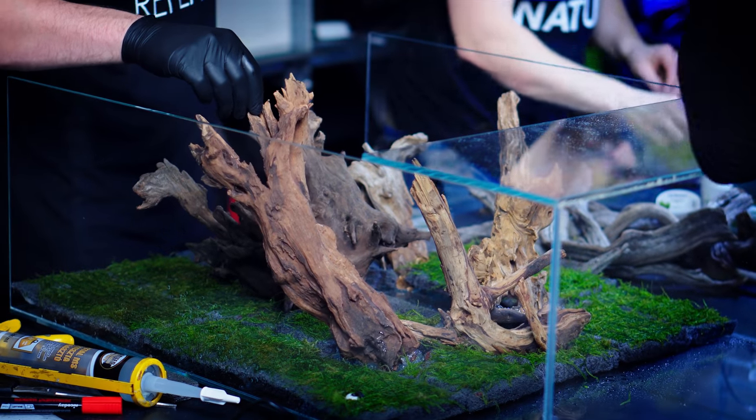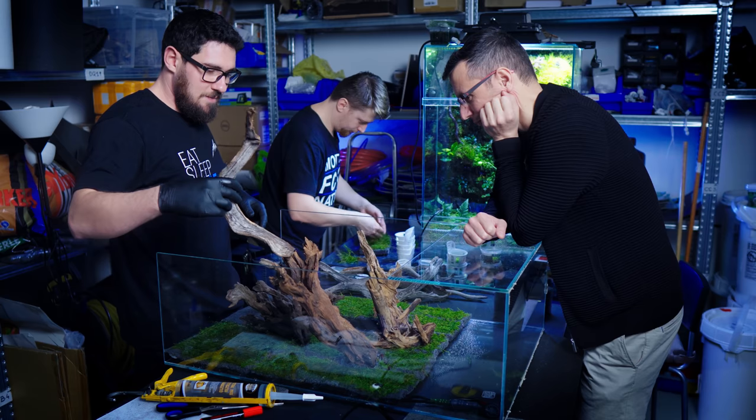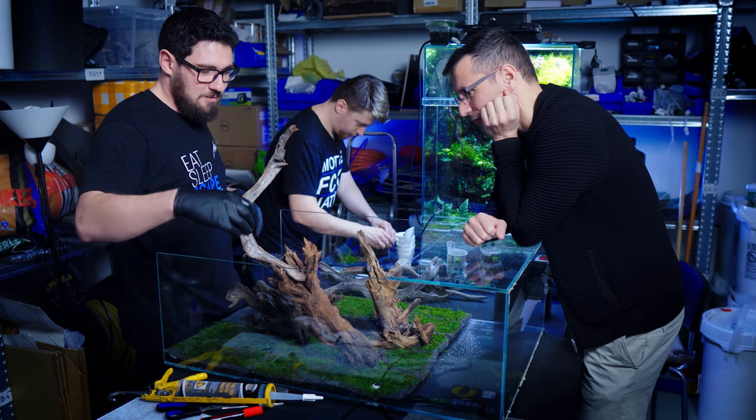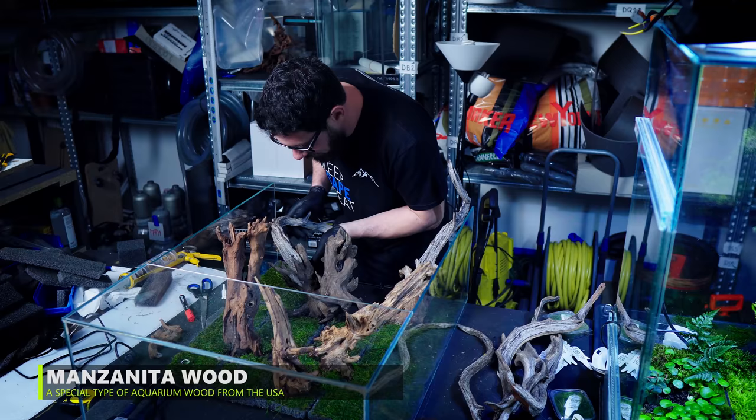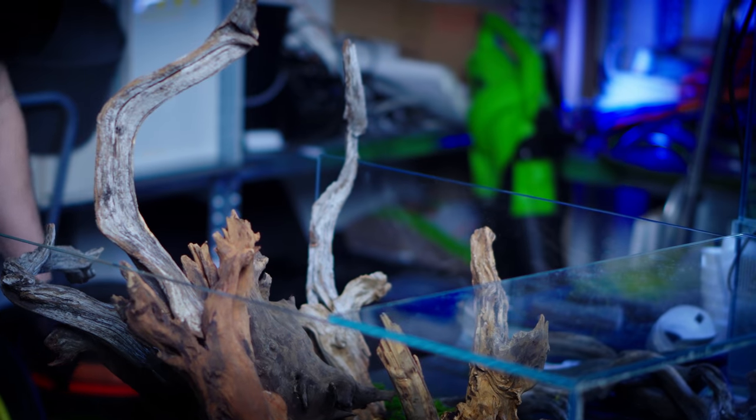It's flexible, but it's holding. And if we want to stick it out. So this is manzanita wood, which obviously is totally different than ironwood, but the texture of it looks quite identical, and we don't agree on this with Balazs.